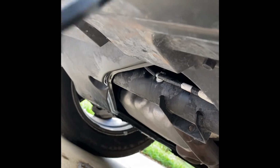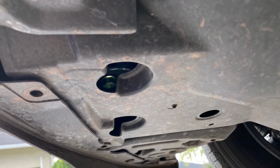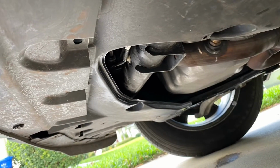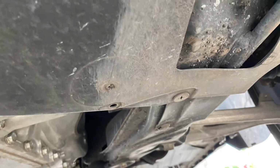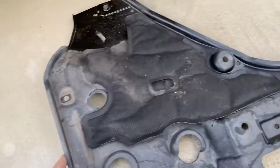Now you can either pull on it or yank on it. I'm going to use my tool I showed you earlier. Oh, there it went, and it went flying, but it's over there. So the best thing to do is plop it loose with a screwdriver, and then you can wiggle it out with your fingers or pry it out with something, okay? That was a pain in the butt. This thing's really filthy too, so it'll be nice to clean this up and get all the bugs out of it.